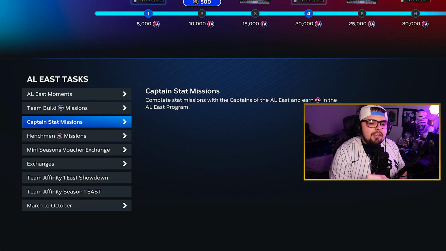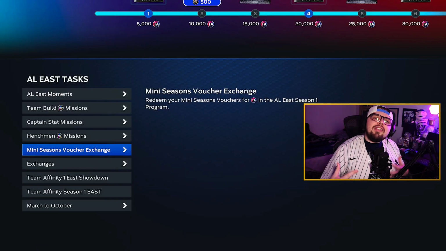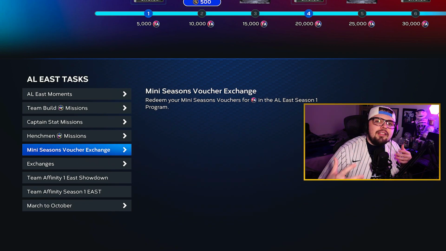We have a lot of ways to earn the stars in Team Affinity, but there definitely is a good order that you should follow. So I'm going to give you a step-by-step process so you can get this order right.